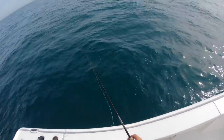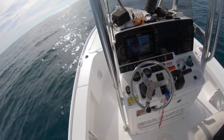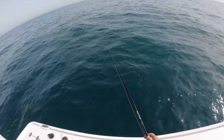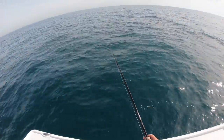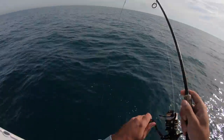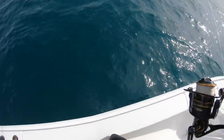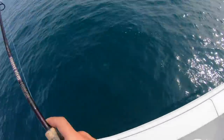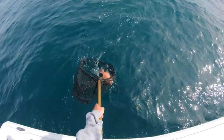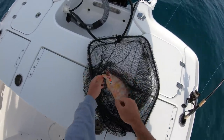Dude, there's schools of something going by down there. From 45 to 50 feet of water there's just like a big red mark of something going by. Getting bit. That's good. That's something good. That's probably a hog. That's a hog, come on! I think that might be a hog - it feels really heavy. What is that? It's a hog. It's a hogfish! Yes! Oh, that's awesome. Yes, my first hogfish! I'm so happy right now.